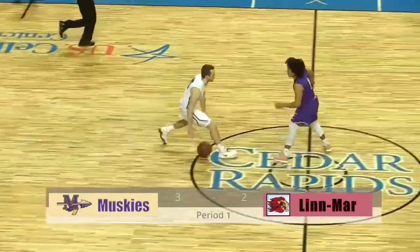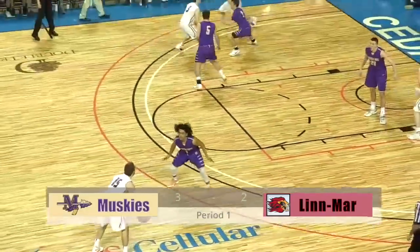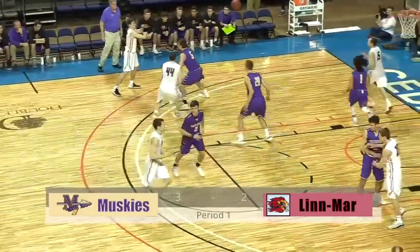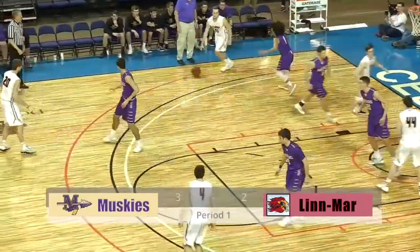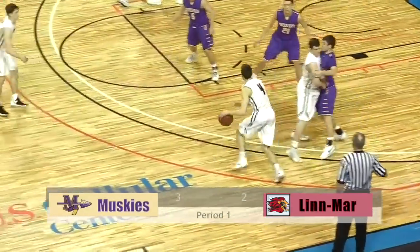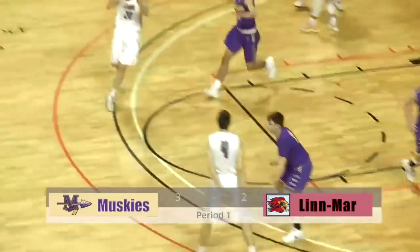Ruff brings it up on Melendez. Antonio trying to turn him. Ruff played last year. Good ball handler, good player. Flips it over to Robertson. Now on the left wing for Nelson. Back to Ruff in the corner. Lex Hahn on Hutchison. That's a good matchup because he's long and athletic defensively. There's Nelson out front. Over to Robertson.